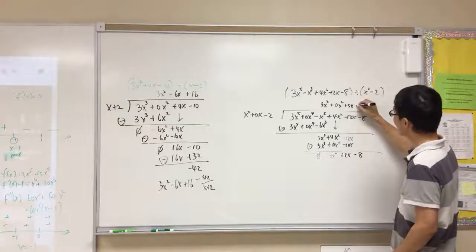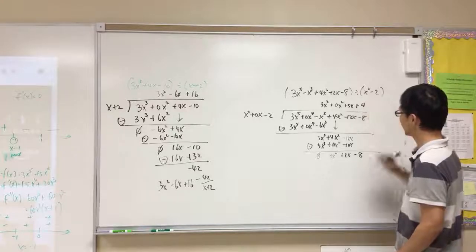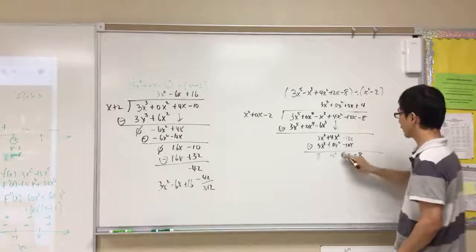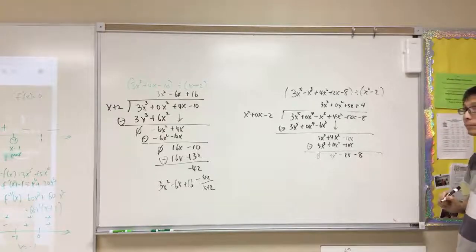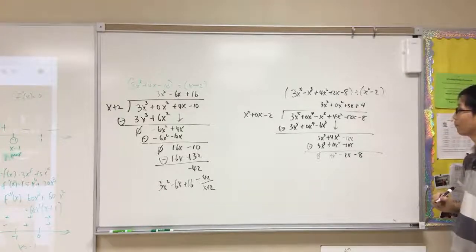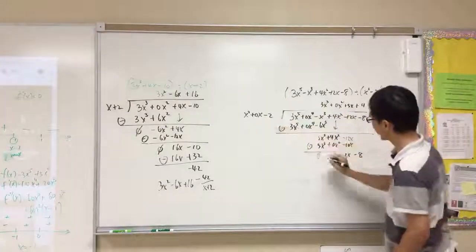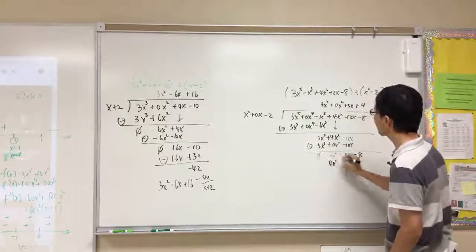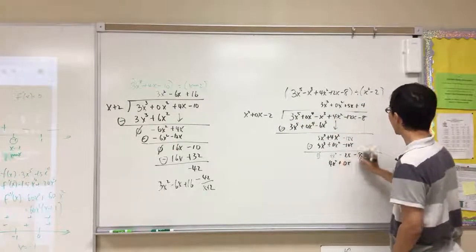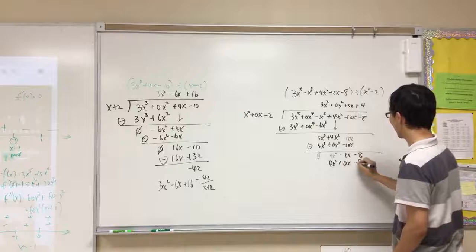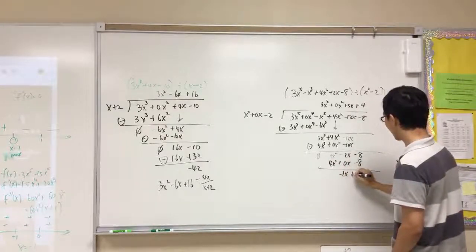I'm going to add one more term here, plus... How's it plus 2x? Isn't it negative 2x? You're right. Sometimes we miss that. So you'd have to get rid of the 4x squared. Yeah. And then you just put plus 4 and plug it in. So 4 times x squared is equal to 4x squared. 4 times 0x is going to be 0x. And 4 times negative 8 is going to be negative 8. So this one's going to subtract off. It's going to be negative 2x plus 0.